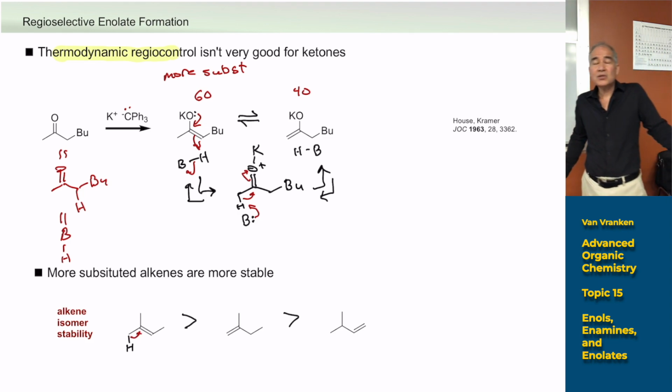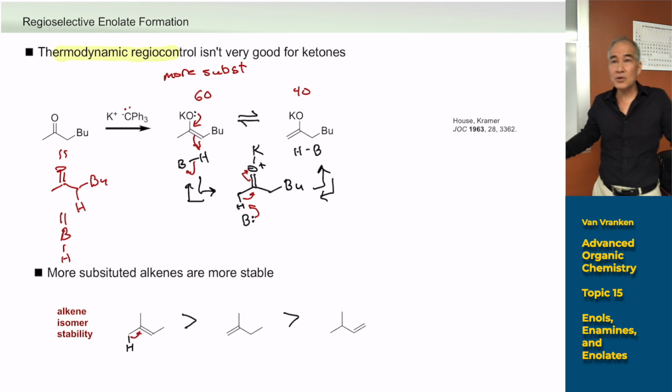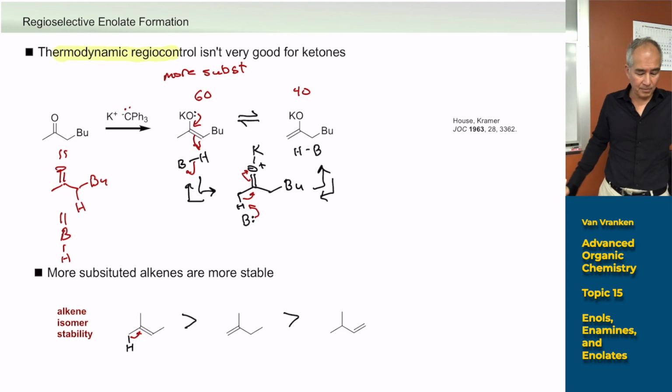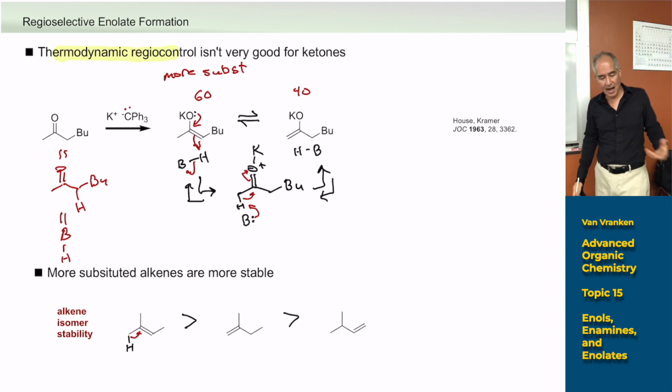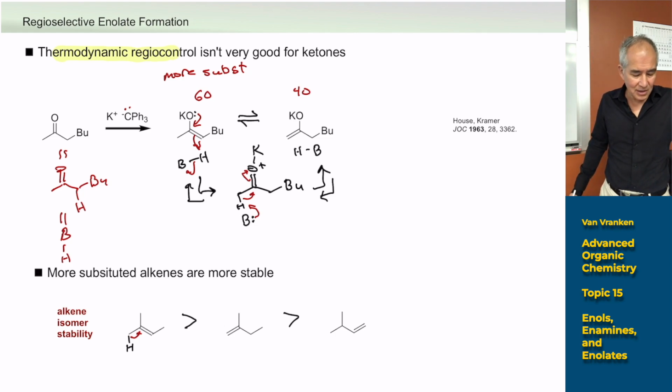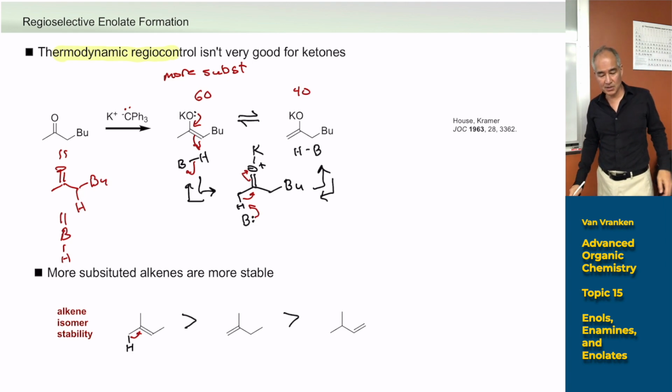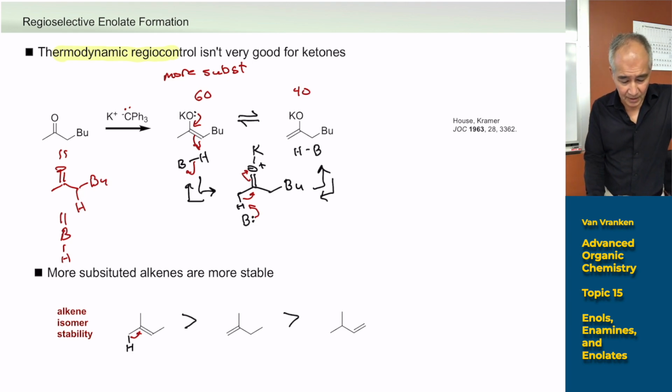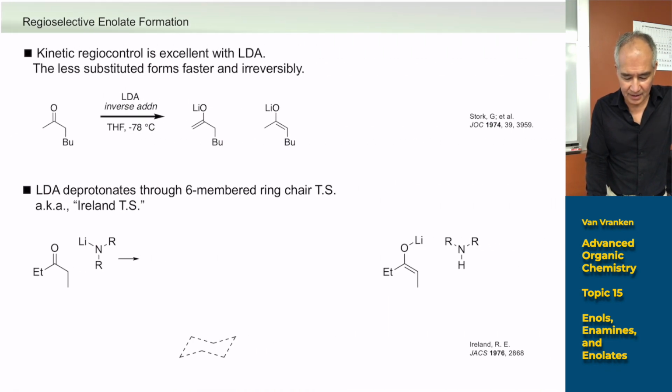That stabilizes the system. The molecule's more stable. The more CHs you have, the more allylic bonds that you have, the more stable that alkene will be. So enolates are just like alkenes. More substituted enolates are thermodynamically more stable than less substituted enolates. Okay, nobody wants mixtures, so this is why people weren't using enolates back in the 50s. They were using enamines because they had a way to prepare one regiochemistry of enamine over another.